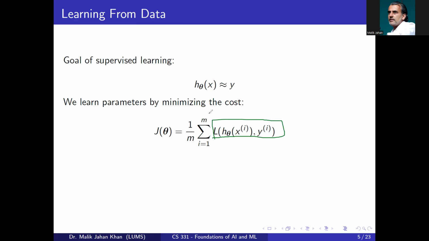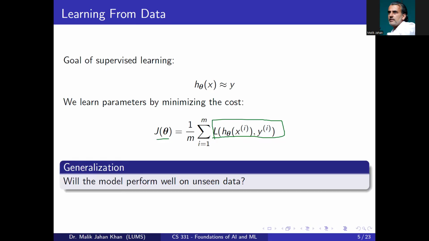And m is the number of training examples, so we do this entire computation over the entire training data set, and we compute our loss function or cost function. So our objective is to minimize this cost function. So now the question is: will the model perform well on unseen data? If you expose your trained model, which used this loss function or cost function on a training data set, how good would it be to perform in a reliable way on unseen data or on test data?